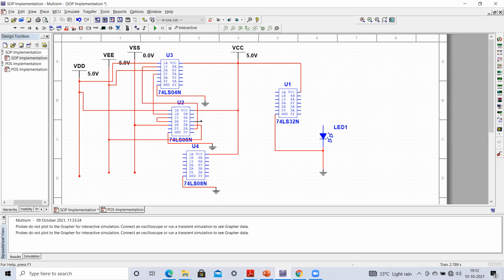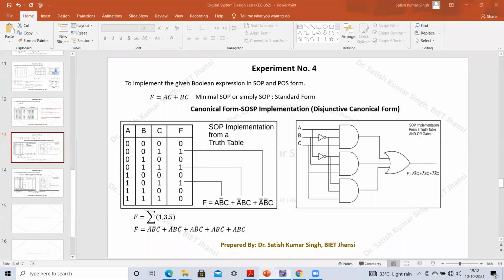Sorry, first we have to connect from the third gate. This is the output of our third gate that should be connected to the input of our fourth AND gate. So this is our input to the fourth AND gate, and this input is the same as A bar B. Now we have to connect the other input, which equals C. You can see here it is A bar and B, which we have already obtained. Now we have to connect this C.